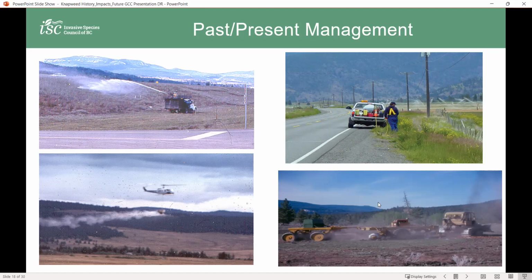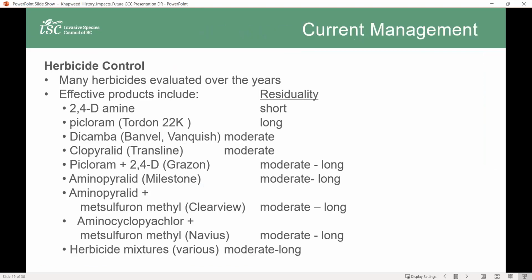What we found after doing these seedings was that knapweed was not moving into these crested wheatgrass seedings at all. It was resisting invasion. So for quite a number of years, and even now in certain situations, crested wheatgrass is a preferred grass for revegetation. However, it does have some negative qualities with respect to persistence.